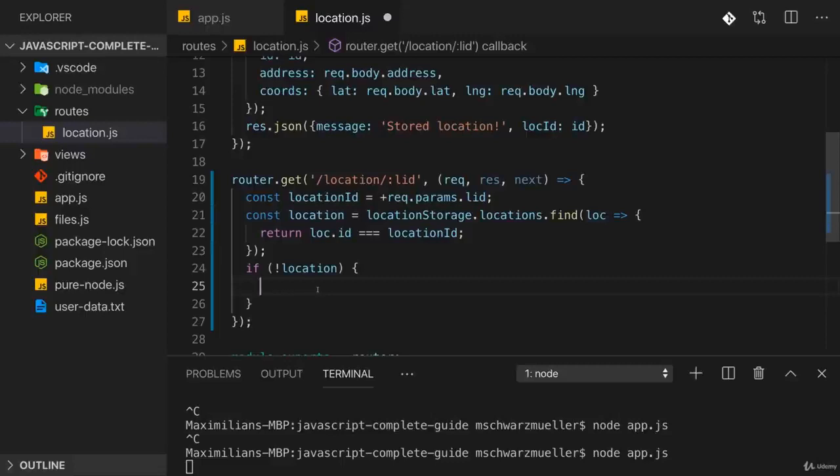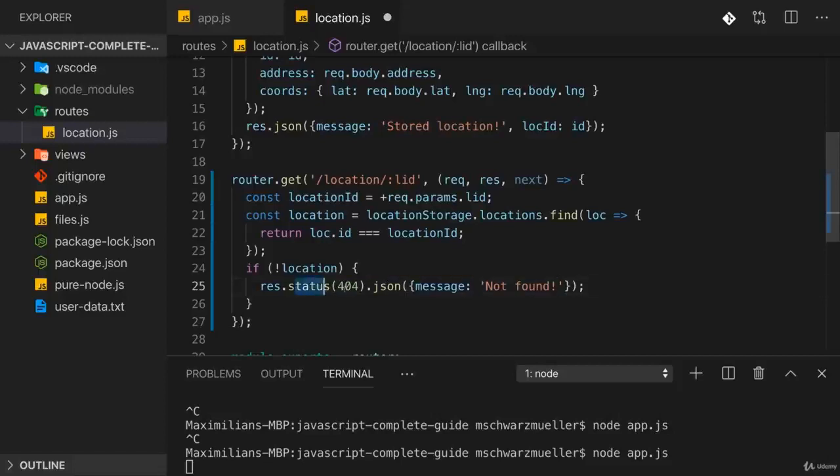If that's the case, then I actually want to send back a JSON response where I set my own status code with the status method of 404. We can simply chain these two methods, and with that we first set a status code, and then we can add some extra data where we maybe add a message of not found.